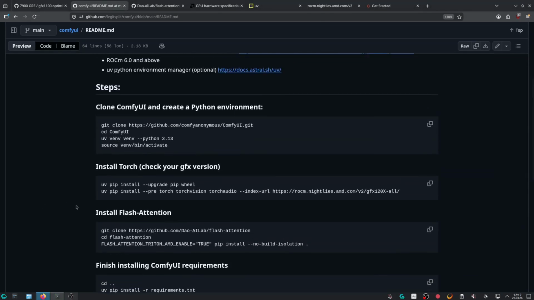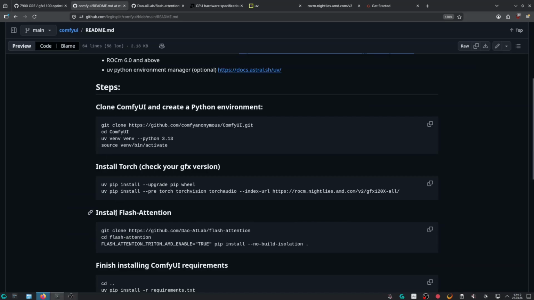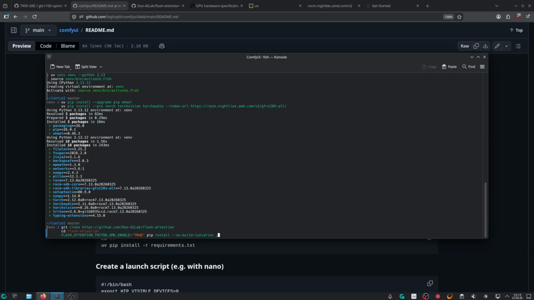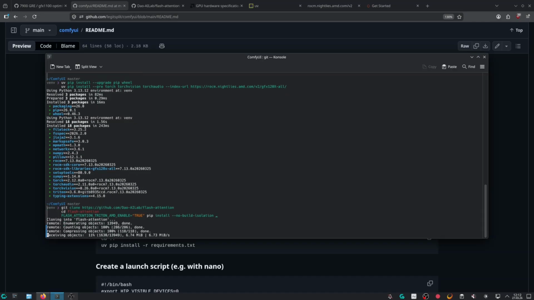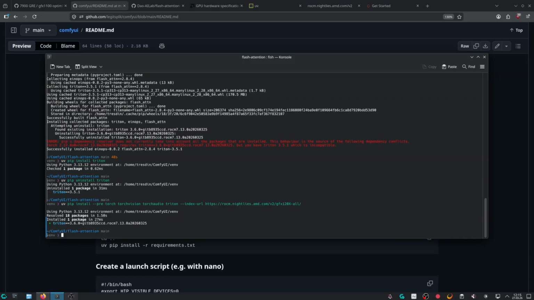Once we've done that, now we can finally go ahead and install Flash Attention. We're basically going to be cloning this GitHub repository and following the instructions there. I'm just going to paste these in, and I'm adding the Flash Attention folder inside ComfyUI because I think that's what makes the most sense for me. But you can feel free to clone it wherever you want, as long as you've activated the same Python environment. I had this minor error because I had originally installed the torch without Triton, but I just added it in now at the end.